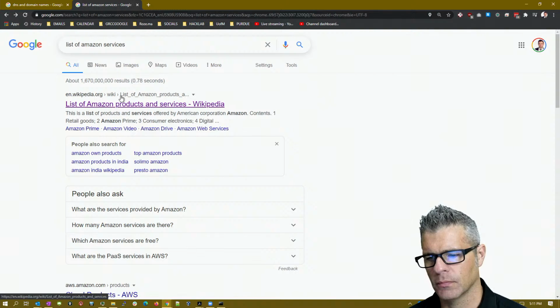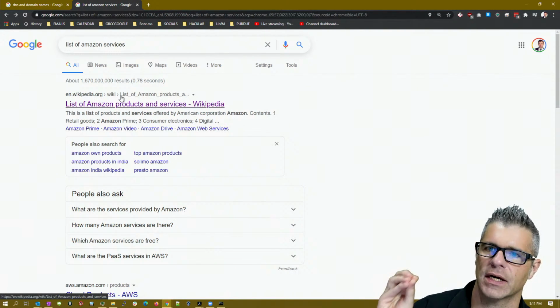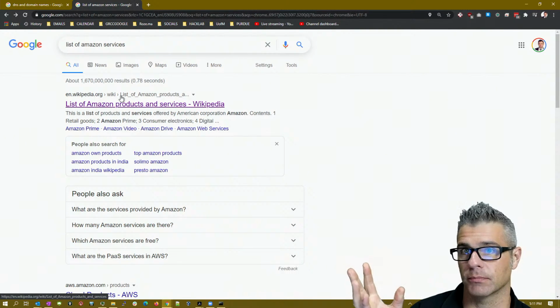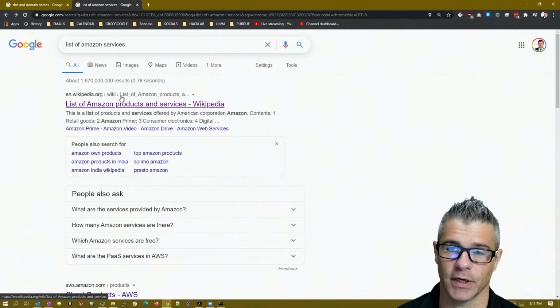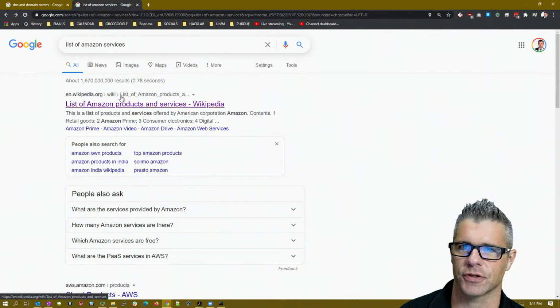Can you say that one more time? Yep, so you were going to make a Linux server, a computer. Like I said, you could do this with a Raspberry Pi if you wanted to. It's just that that's not how it works these days. These days you run your servers in the cloud.